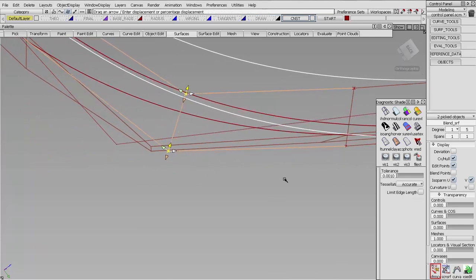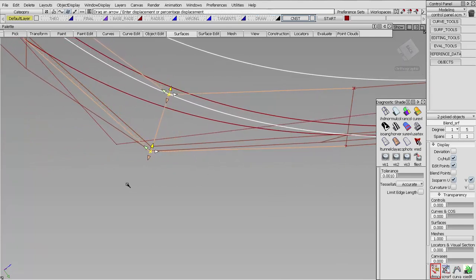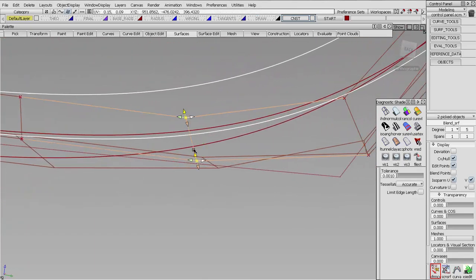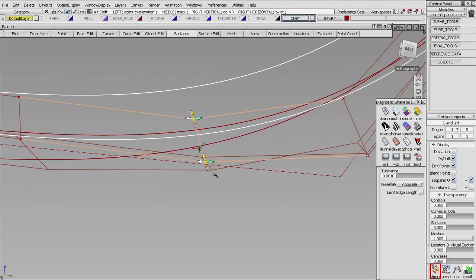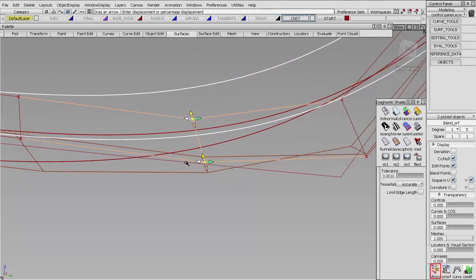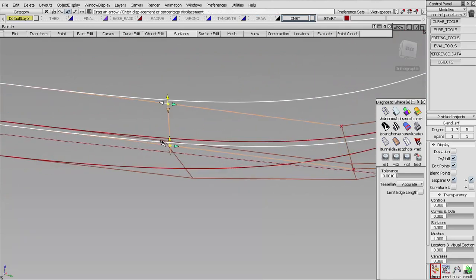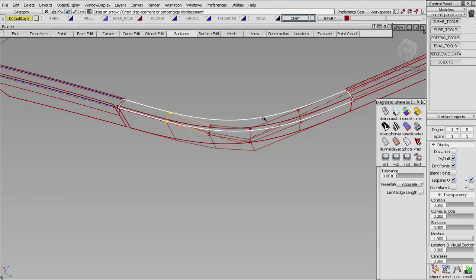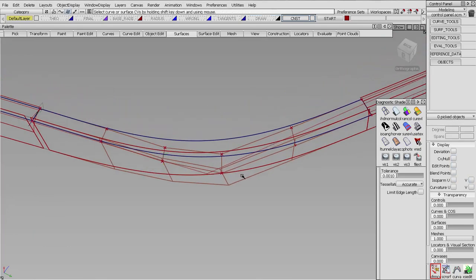We need these to line up. Okay, that's going to give us the best opportunity for a good fit. Okay, when all these CVs line up, so when these and these line up, we get our best mathematical solution, I guess I would call it.